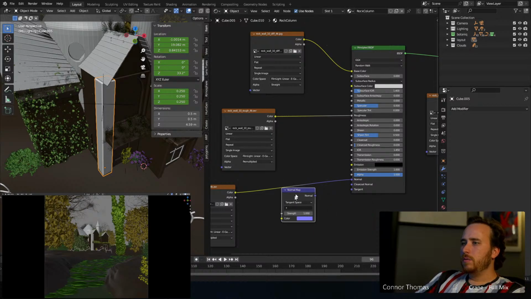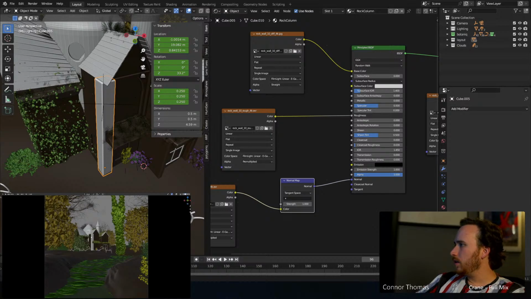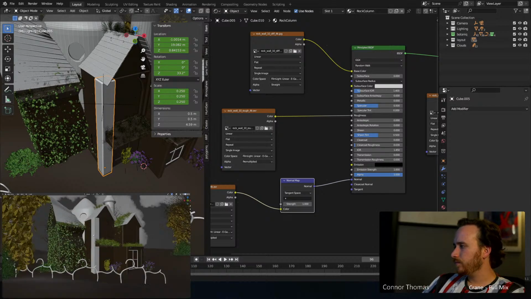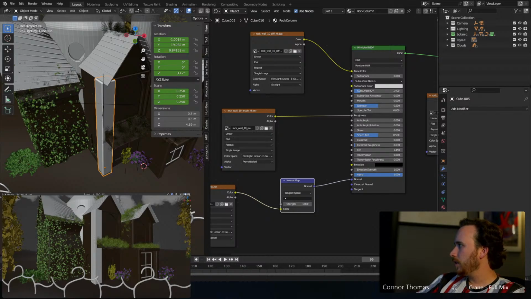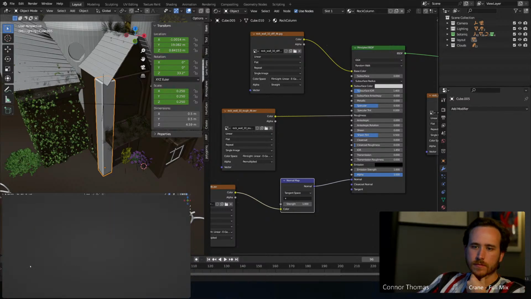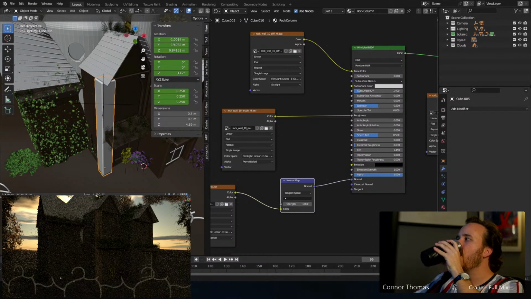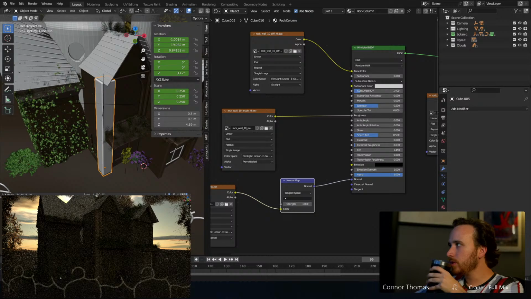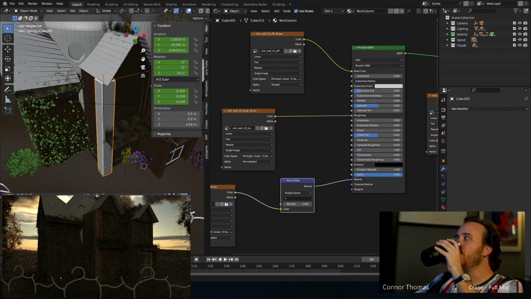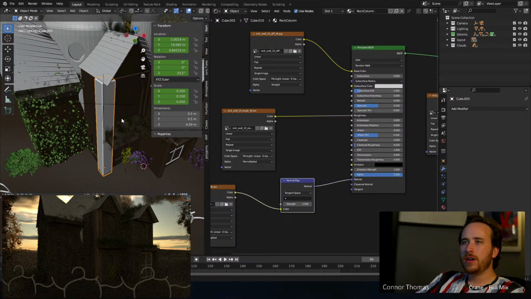Okay, normal map. We'll drop that in there and let's just see what this looks like as we're working on it. Just turn on texture view here. See what we got going on. Thought I hit all the clouds.